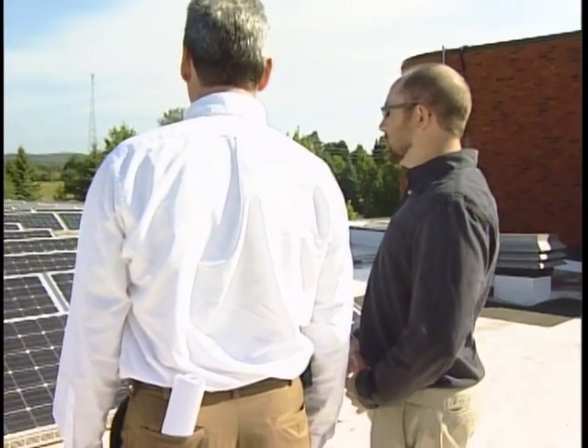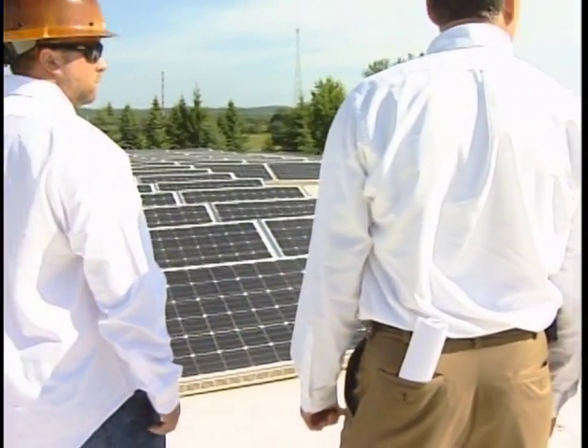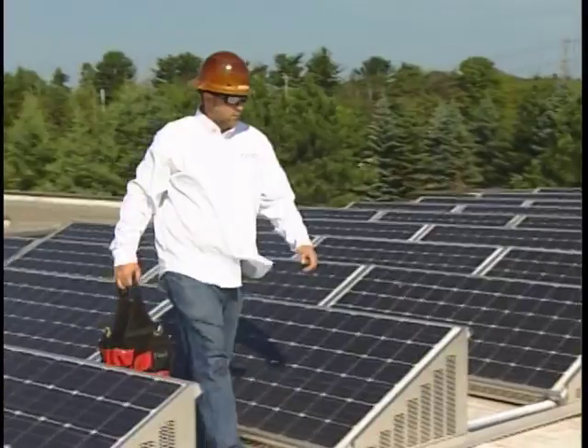This is a community development effort and we want to make sure that any new business has the right tools at their disposal to move forward. You can reach the main office of the EDC or the Innovation Center and communicate through both organizations, next to the George Leach Center at Algoma U.